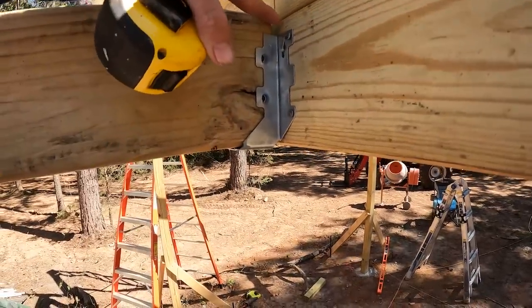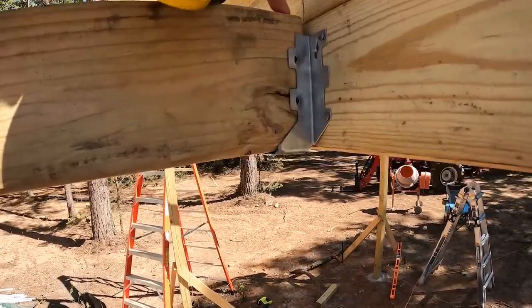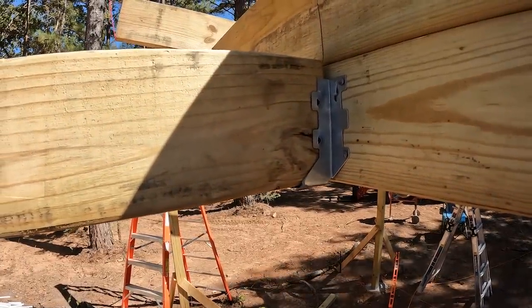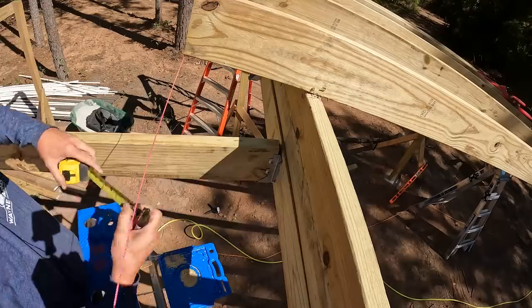What I'm gonna do is measure from there to there, make my mark right here, take it to the chop saw, cut it, and then I'll flip this board upside down, slide it up there, and it'll close up that gap. Once I figure out what that slope's going to be, I'll go ahead and cut the rest of them and just stick them in place.